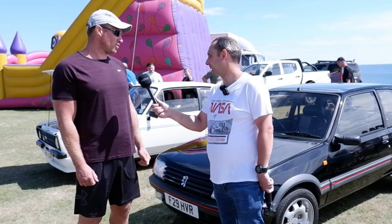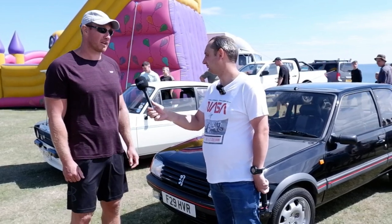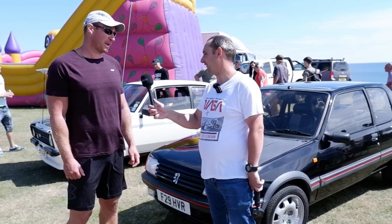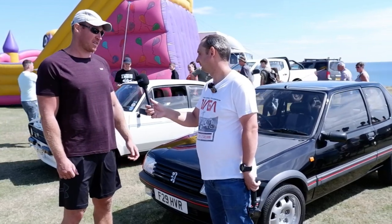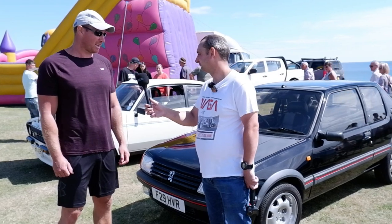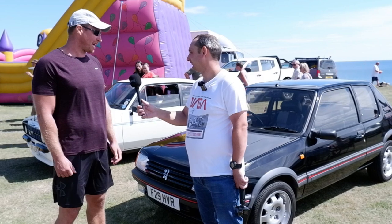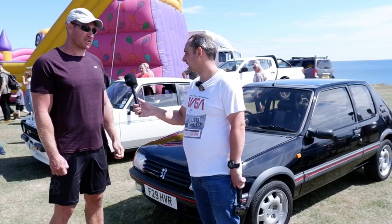Yeah, like I say, it's 130 brake horsepower. It's probably lost a few in the last 30 years, but it doesn't weigh much. You can literally just push it about. When I was training in the garage during lockdown, I just pushed the car out and pushed it back in again. It literally weighed nothing, so that was quite good. Push it around the garden and stuff. So yeah, it's been really enjoyable.